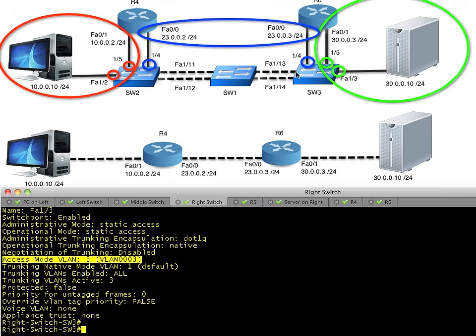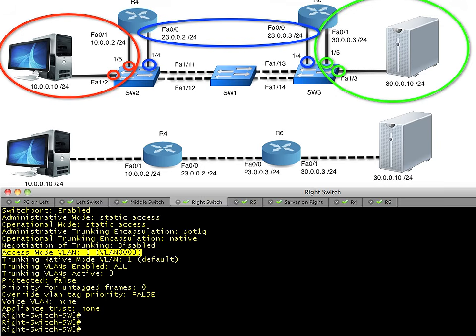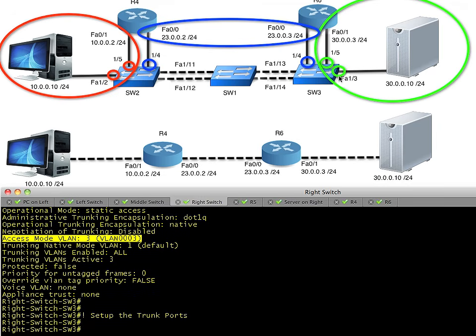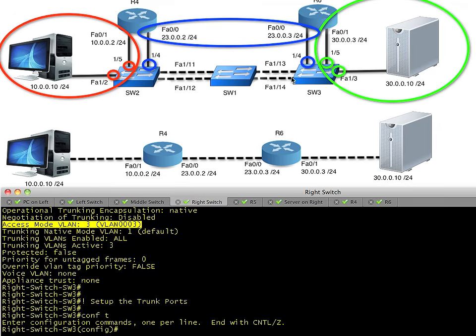Now the next task is to get these 2 interfaces, 13 and 14, set up as trunks so we can set up a trunking relationship, if you will, between switch 3 and switch 1. So because 13 and 14 are both in the same switch and they're going to have exactly the same commands for trunking, we'll simply do those in an interface range as well. So configuration mode, interface range for 13 and 14, these guys are right here, and we'll tell them that they're both going to use .1Q encapsulation, and we're also going to specify trunk.